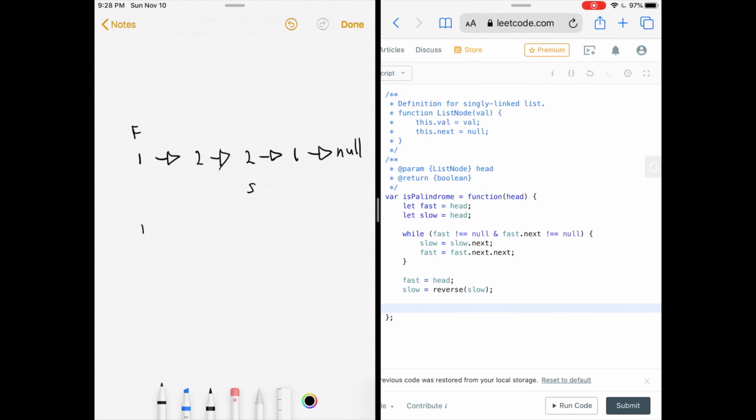It's going to end up being 1, 2, null. And that's going to be the second linked list. And remember that since these arrows are now reversed, because we just reversed it, nothing will be pointing to null. And if you look, nothing's actually pointing to the last number 1. So the first linked list will actually look like this.